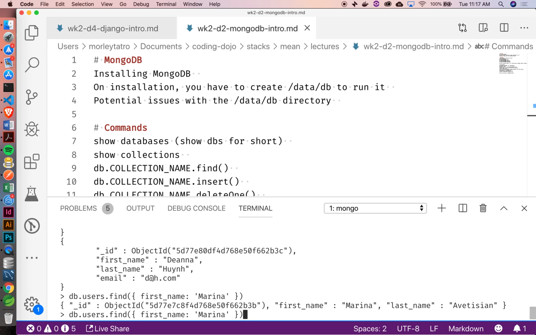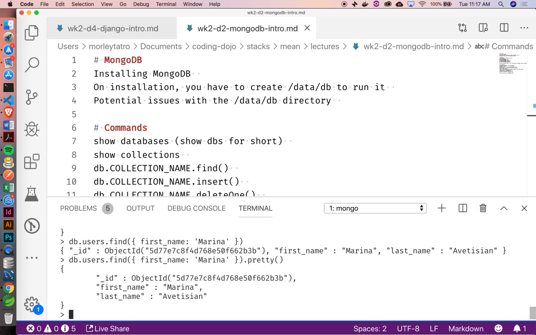Oops, I forgot to add pretty to it. That makes it a little better. So we get that record, or that document, that we're interested in. Okay? Yes? So you were looking for first name, but it showed the last name also. Is there a way you can just show first name only? It's going to give you the entire document. But of course, if you're only interested in specific fields, you can then grab those as you need.